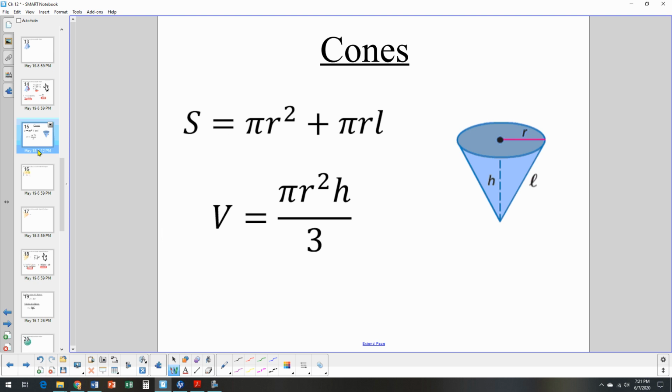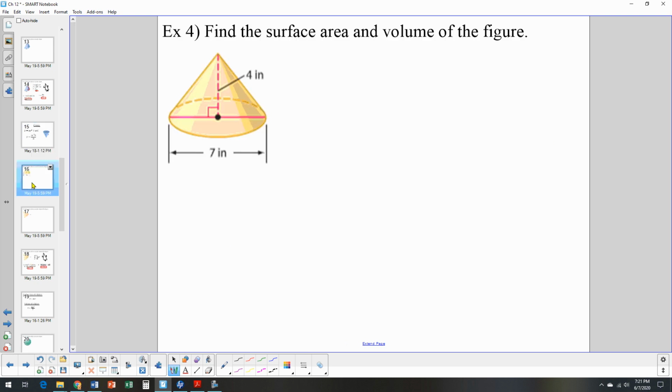All right, the next shape is the cone. A cone, much like the pyramid, has a slant height and a regular height. Same idea. The only thing is, we're going to just use the radius as the third part of that triangle. We don't have to worry about cutting a side in half unless they happen to give us the whole diameter. So surface area is going to be pi r squared plus pi r l. Volume is going to be pi r squared h, all divided by 3, right? Or 1/3 times pi r squared h.